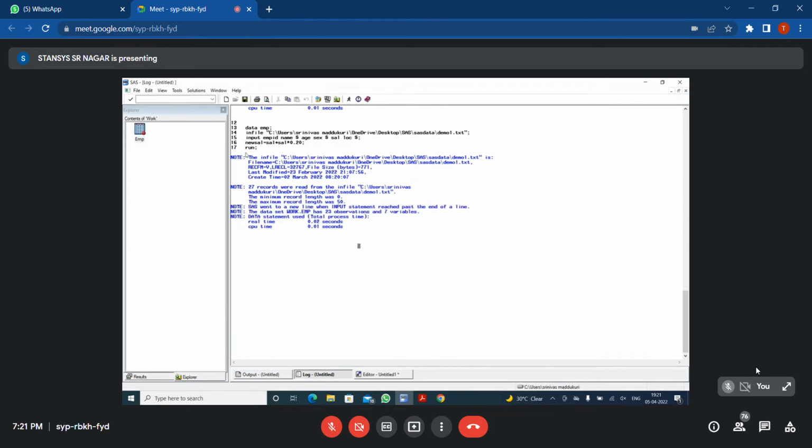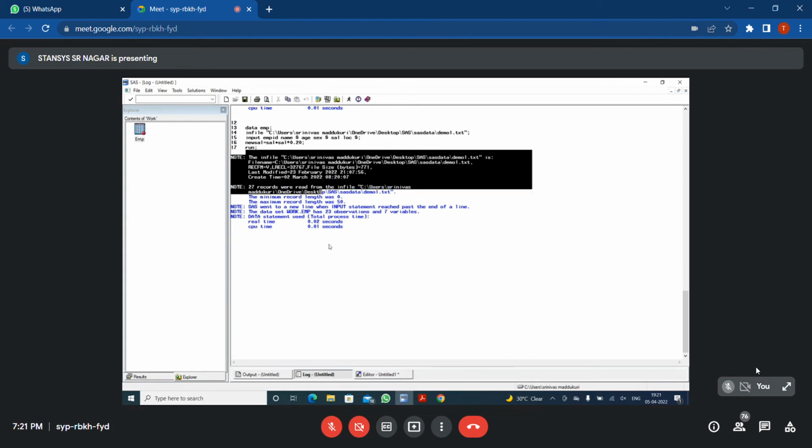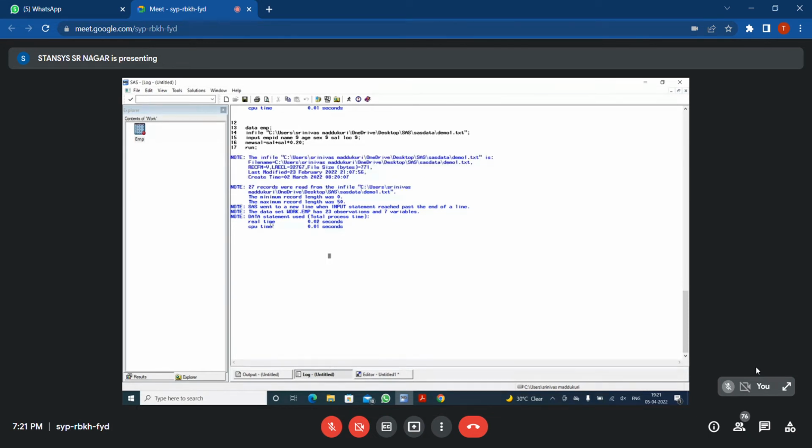And you cannot understand right now what is this notes and all, but you can understand few lines. Now can you see here we have a line, the data set WORK.EMP has 23 observations and 7 variables. And the data statement used real time 0.02 seconds and CPU time 0.01 seconds.